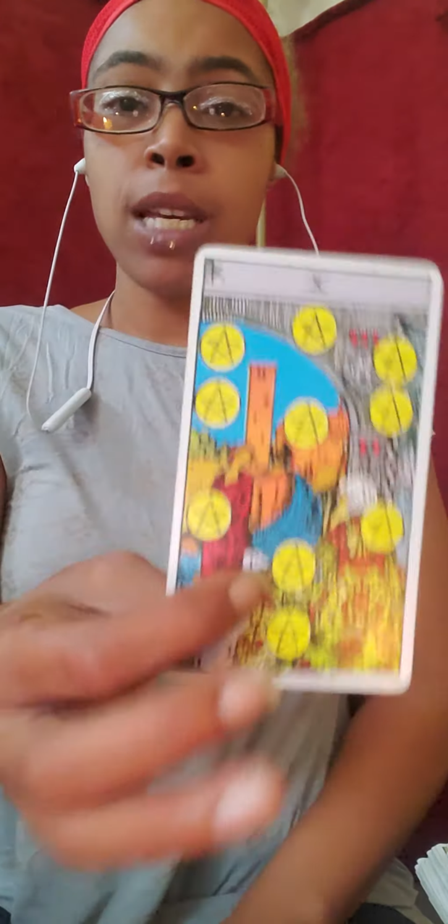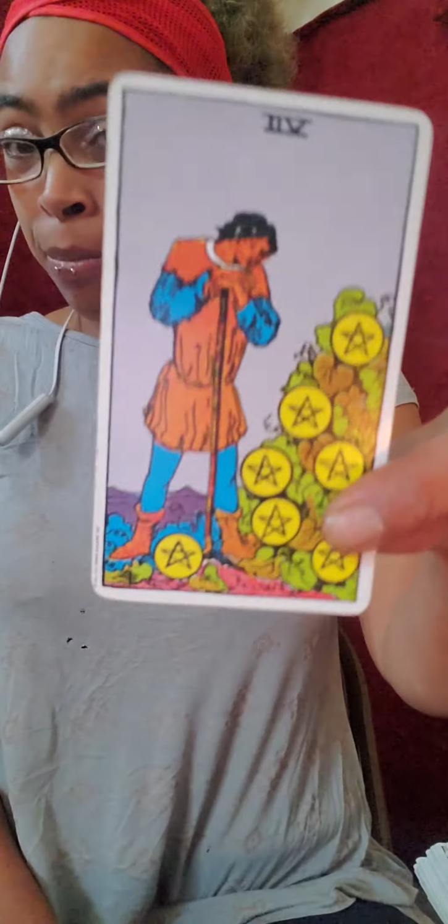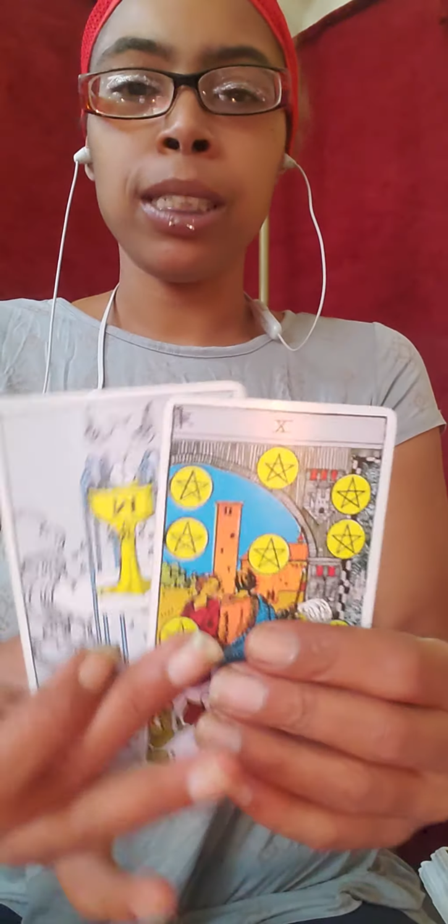Somebody's ability to be in a long-term commitment, because of what they've been through with them. Think about the past, looking back on the past, reassessing the past, and bam, sleeping on them. Somebody doesn't think they're capable. They do want this Ace of Cups and this Ten of Cups with them. Could be you wanting it with somebody else, but you don't think they're capable. And somebody wanted it with you, but they don't think you're capable.